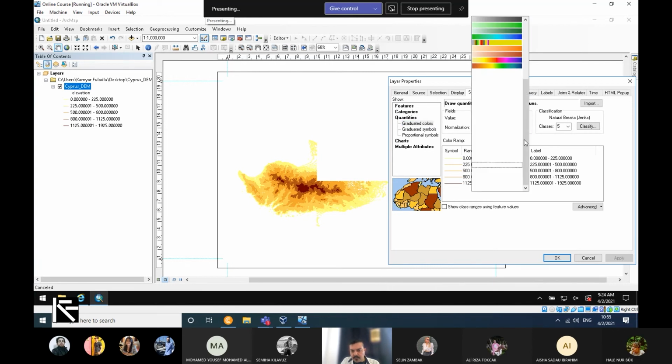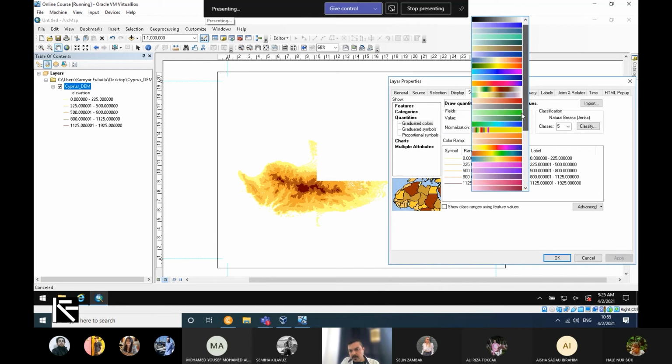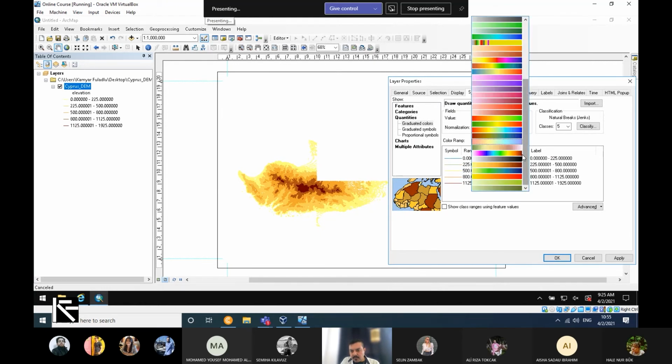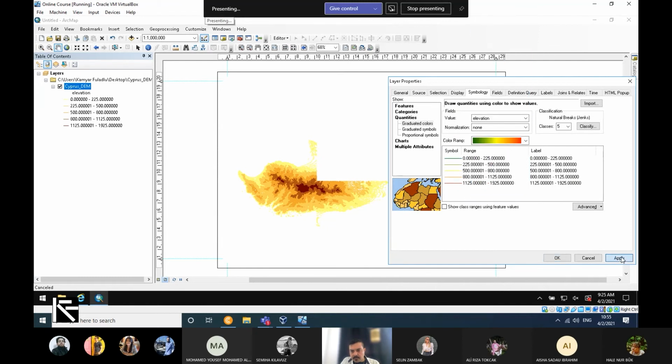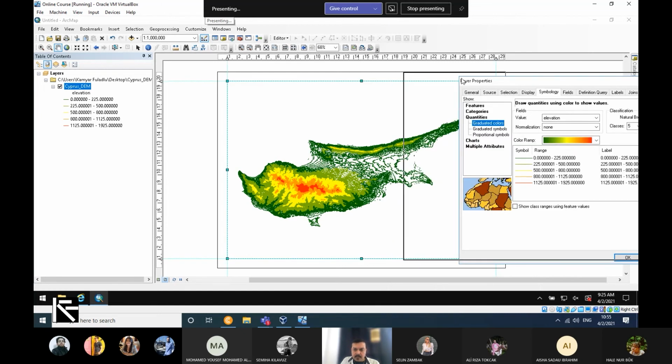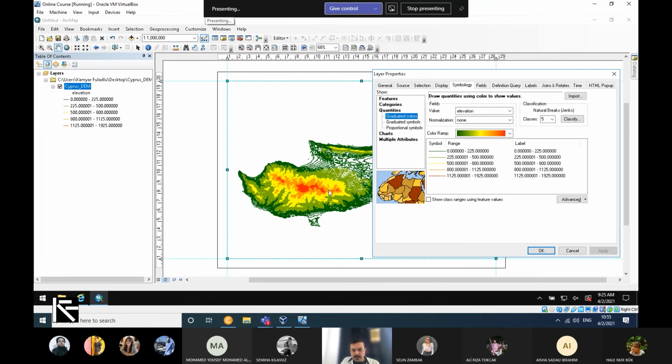Actually, it is fine. Of course, we can change to another gradient color. Maybe this one could be also fine, or I don't know, let's check this one. This is also another gradient one, but fundamentally, for let's say high contour level, we prefer a light color such as a light blue color or white color even.